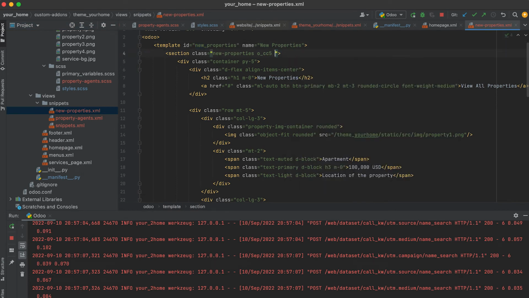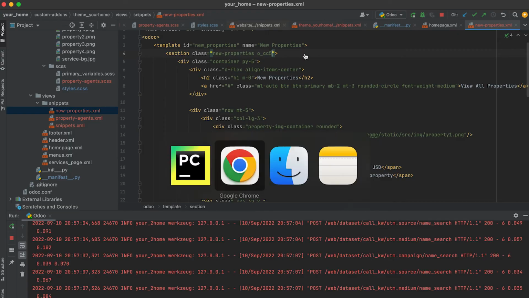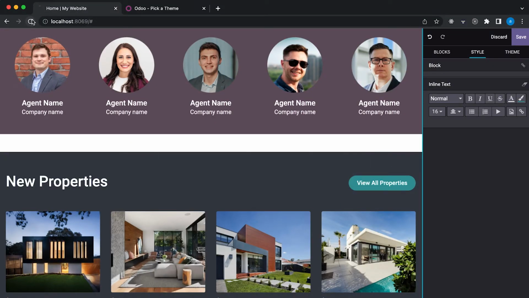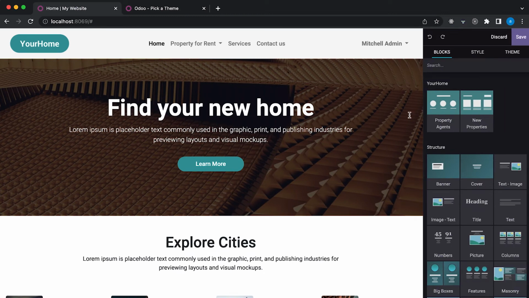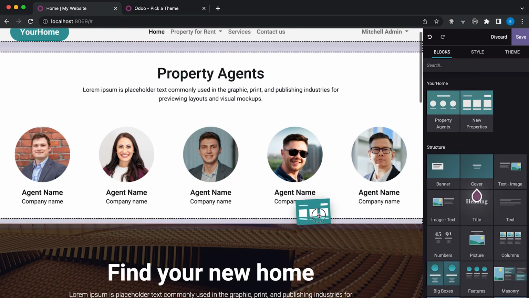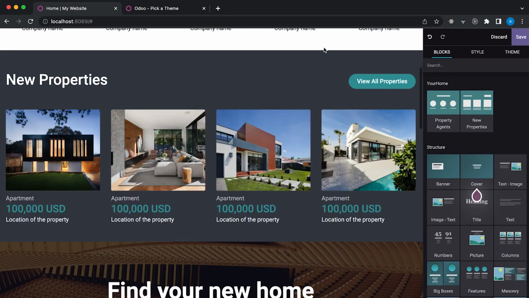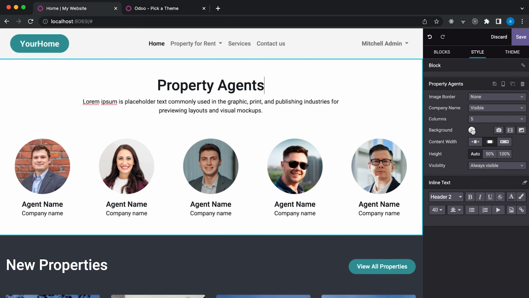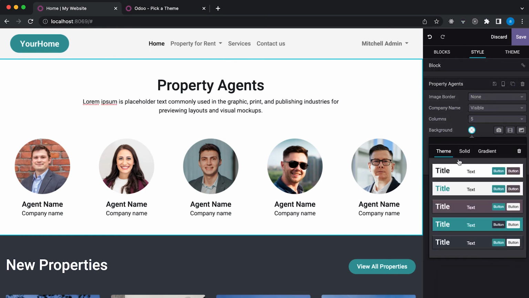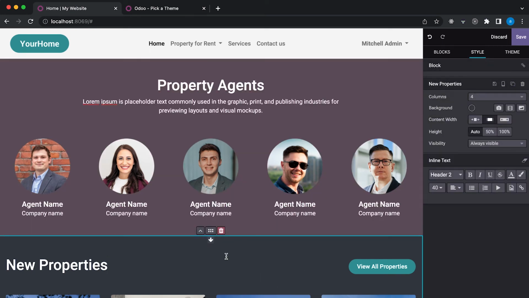Let's remove the margin, mt5, the margin top. Reload the page. Click edit. Let's change the background. Okay, now it's working fine. Let's click save.